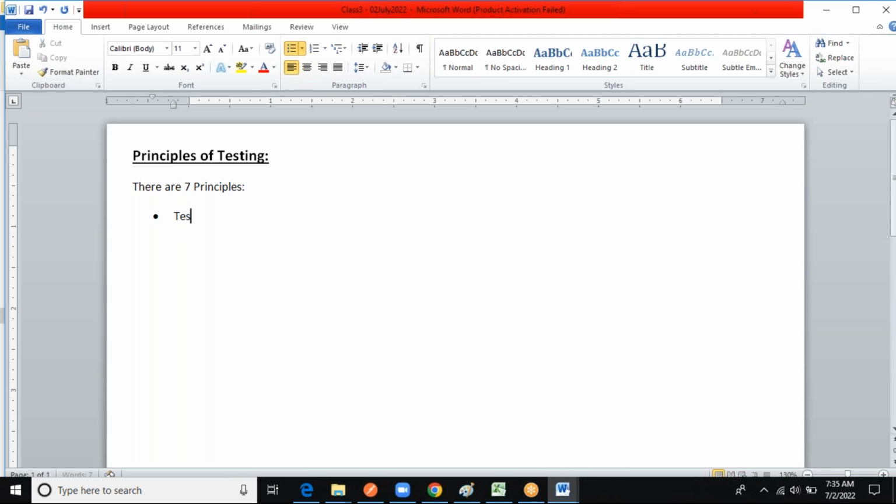So first one, testing shows the presence of defects. Okay. Next one is early testing, and third one is defect clustering.